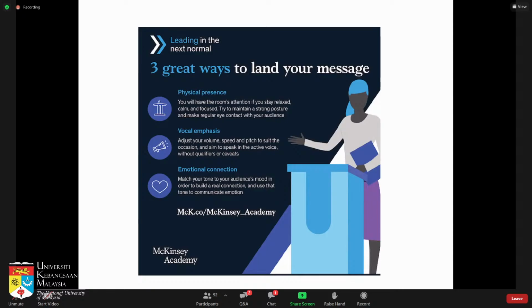Again, the great ways to deliver your message when you present: your physical appearance, dress appropriately; vocal intonation, your voice, what are the volumes, you ensure that people at the back can also hear you. The powerful part is emotional connection with the audience. So if the audience are general or cancer survivors, you must create, if you are a medical doctor, your storytelling, managing a patient with colorectal cancer until that patient receives all the appropriate treatment and dies. So you get some emotional connection with the audience or the colleagues on the podium.